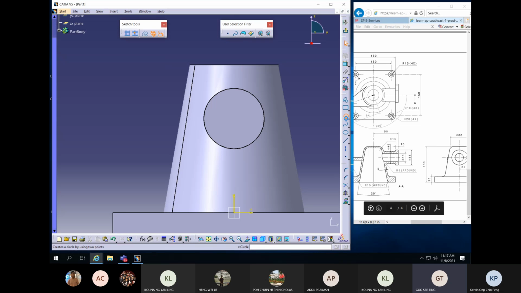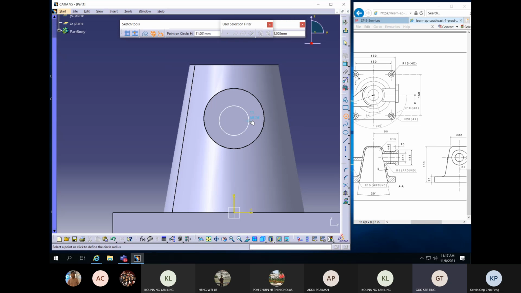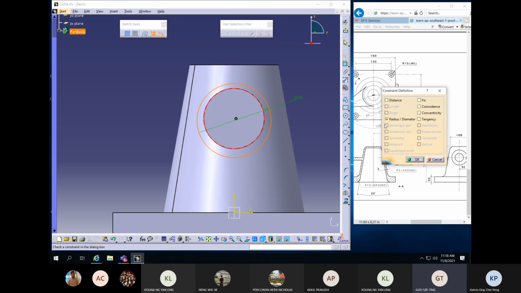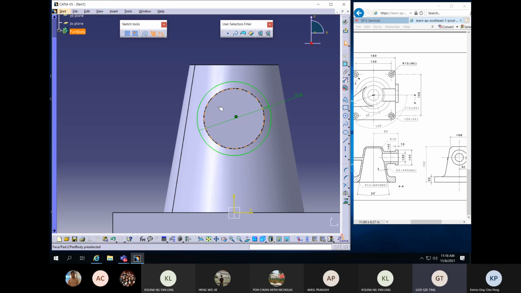So I draw a circle using the center again, 55. And then I can use the center of the circle again as 90, or I can use this and concentricity this guy, because it's the same center. You can see that there are many ways of doing it, right?